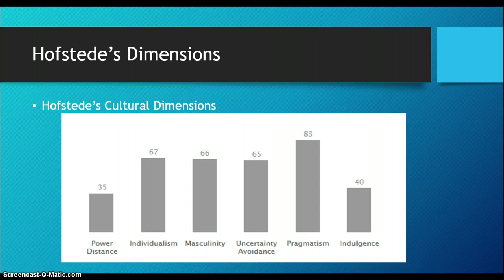The pragmatism score of 83 shows that Germans do not need to explain everything in life. They believe that not everything in life is able to be explained, and the point of life is not to know the truth, but to live a virtuous life. Finally, the indulgence score of 40 shows that Germans do not feel the need to indulge themselves. Although with a score of 40, they are not as pessimistic or restrictive as other restrained countries.